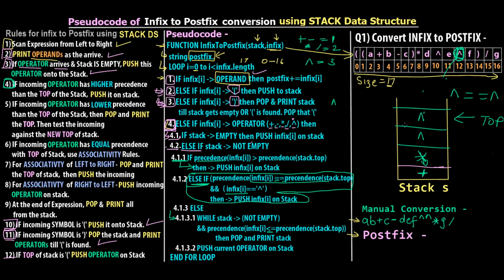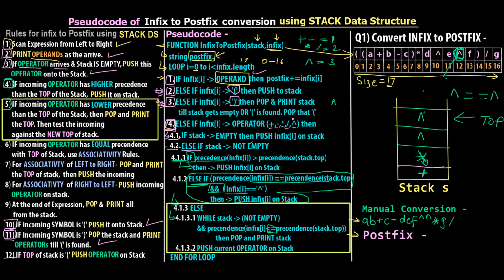Okay. And lastly, in the else condition, the first if was when the precedence of infix of I is greater. The second else if was when the precedence of infix of I was equal to, and the infix operator was a raise to sign. So there is an AND clause in between. And obviously the last condition would be when the precedence of infix of I is less than or equal to the precedence of top of the stack. So in that case, rule number 5 applies.